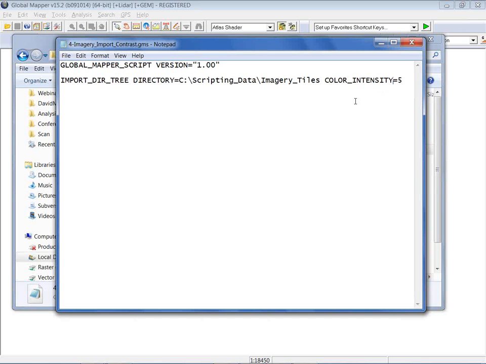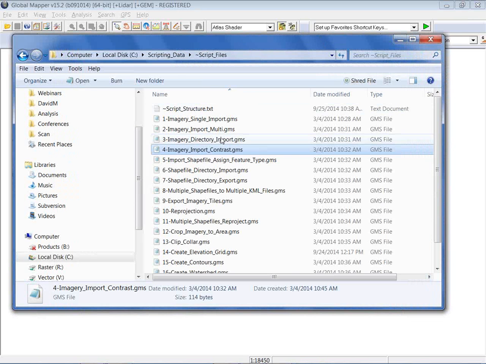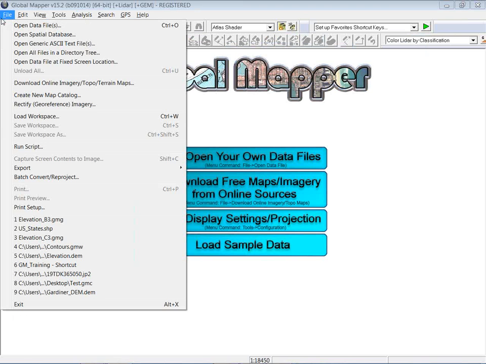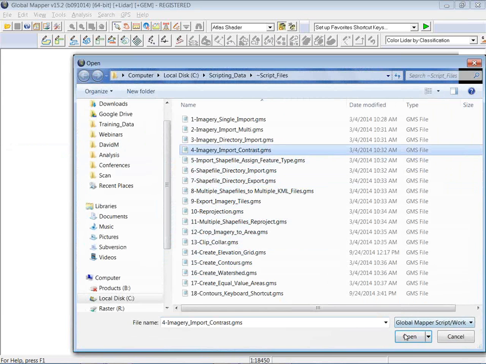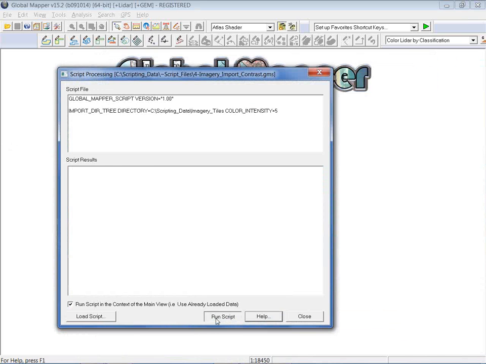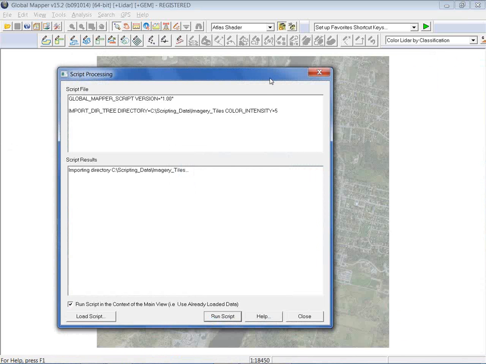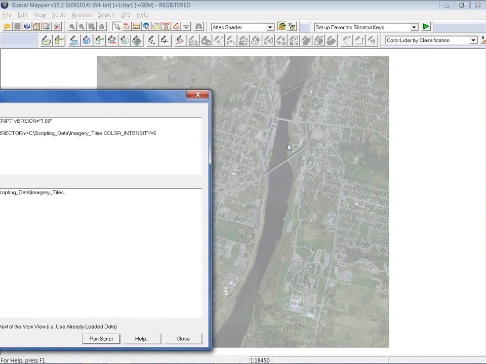So we'll just go ahead and run that one, and you should see a slight difference in the imagery as it's imported. So again, run script. And we will confirm that one. And again, you'll notice the quality of the imagery is somewhat compromised here. I just applied an arbitrary value. But here we were able to achieve 2 things with one script. One, obviously, to import all the files, and the second, to apply a contrast.